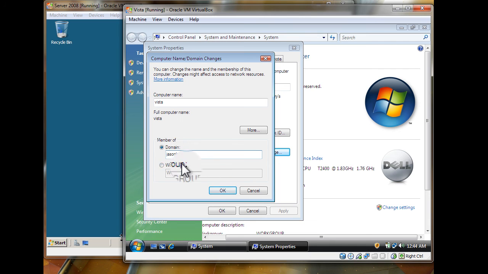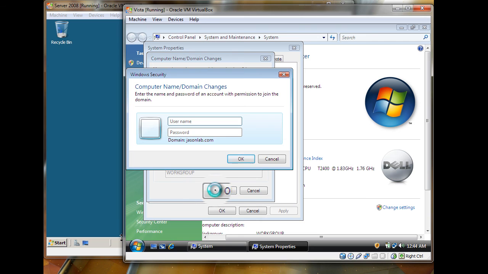We shall be prompted for a user account that has permission to join computers to the domain, after which we shall be prompted to restart the machine for these changes to take effect.